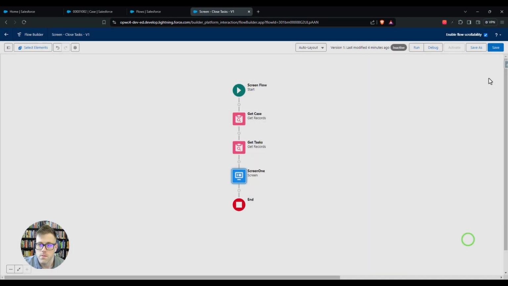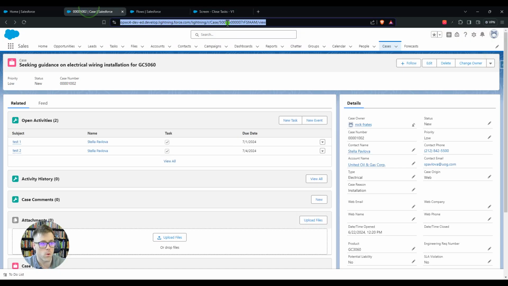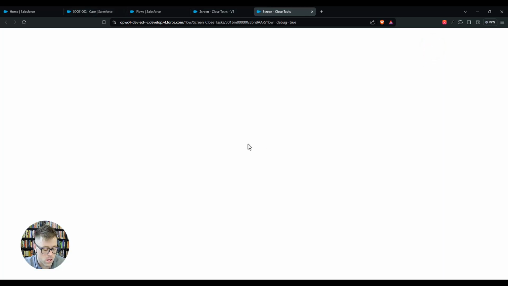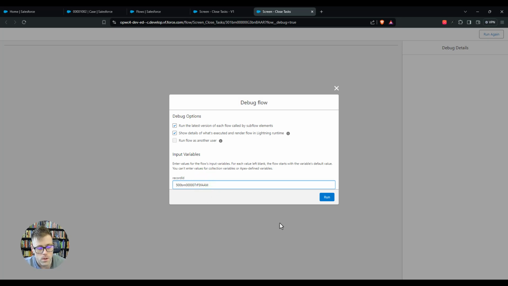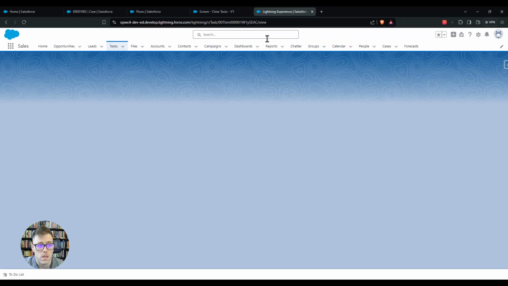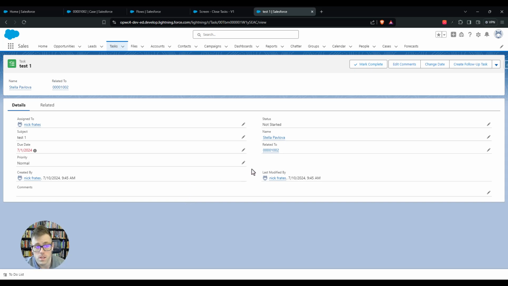So let's press done here, and I'll press save, and we can debug this one more time, and then we can move on to how we actually update the records. So we save this, debug the table, I'll put in the record ID for the case here, we'll run this, and you can see that when the data table loads now, we have this overdue flag here because these due dates for the task are in the past, which means they're overdue. And the subject of the task is now available as a hyperlink. And if I click this, it will actually take me into the task, which is great because now it's kind of like a real list view.